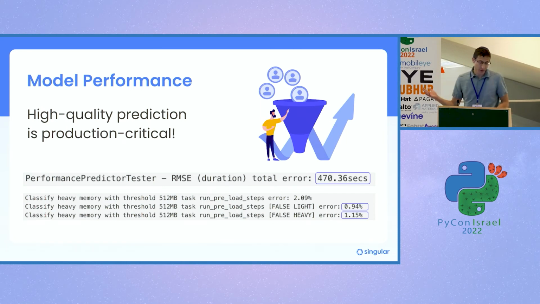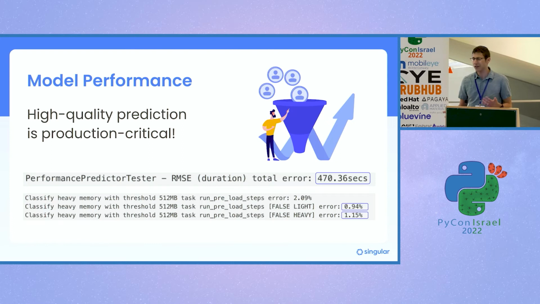Now, in order to make sure that this happens, we have a periodic task called the performance predictor tester that basically runs and checks for deviations between our predicted task duration in memory and the actual task duration in memory. It does this using RMSE, or root mean square error, and it just goes over a number of points in a time window and does the root mean square and finds the deviation between them. And as you can see, we have here example output of a deviation of around, I think, 7 or 8 minutes, which is okay for this class of tasks.